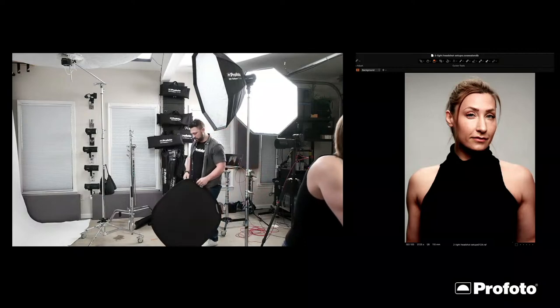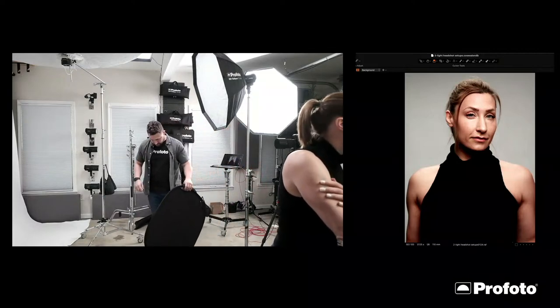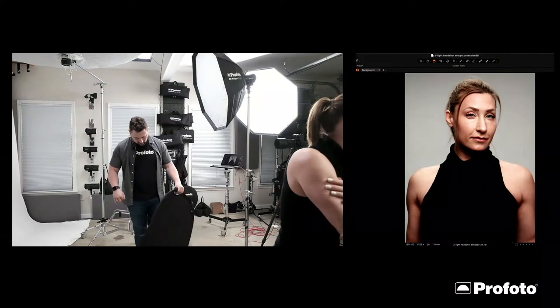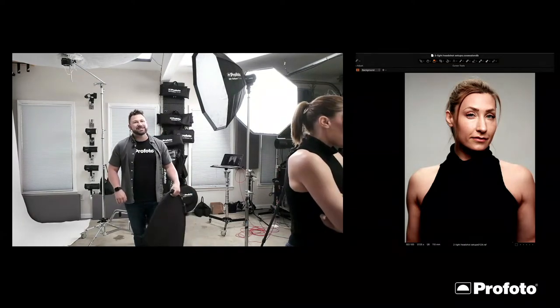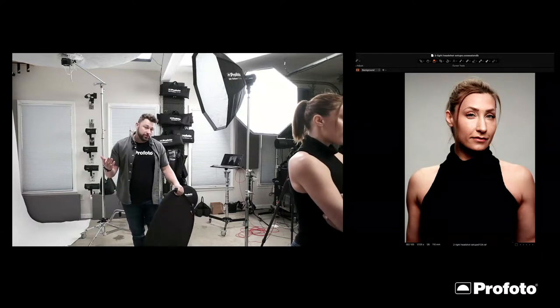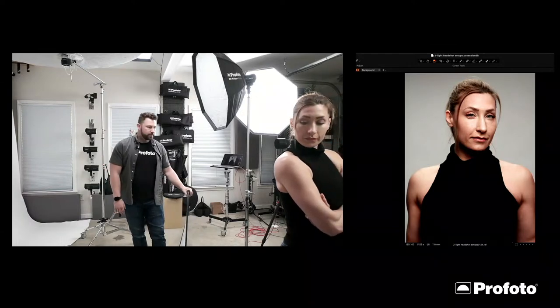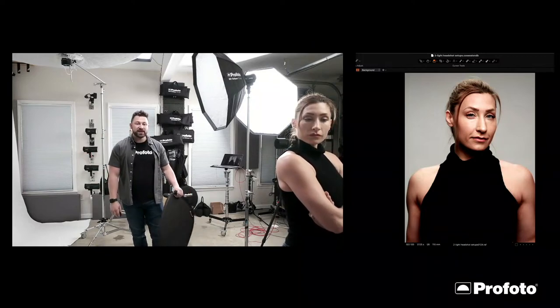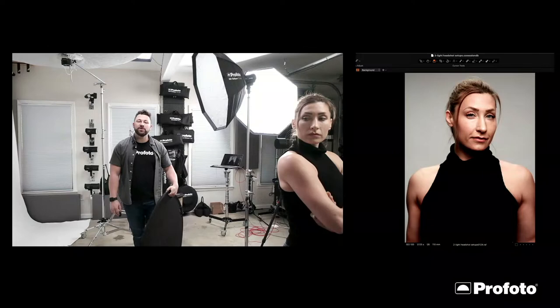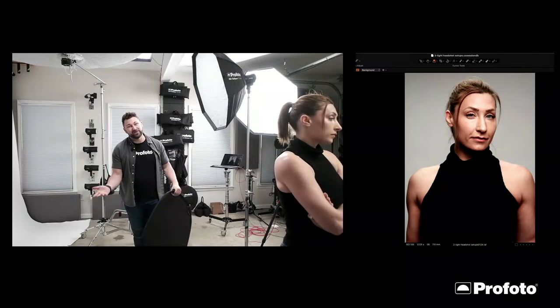When the fill is directly behind you, do you typically need to worry about glasses? Someone's asking if you have to worry about glasses with the fill behind. You do. It's one of those things that I would pick and choose what technique you would use. That's why I'm giving you some options.